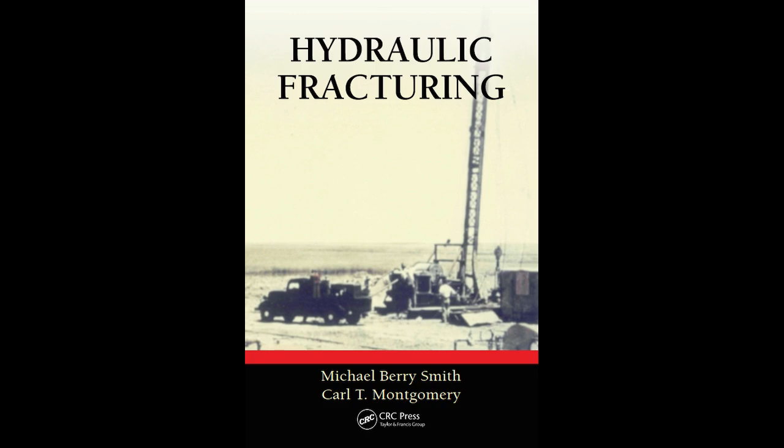Lots of math going on behind the scenes to make sure they're using the right volumes, the right pressures, the right concentrations. Oh boy, here comes the math. Is it really that complicated? It can be, but it's all about optimization. For example, they have to calculate the horsepower needed to pump the fluid at a certain rate and pressure.